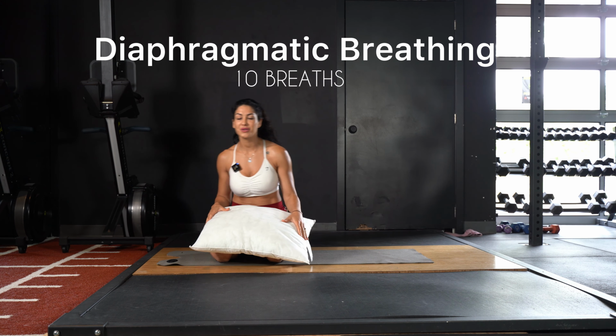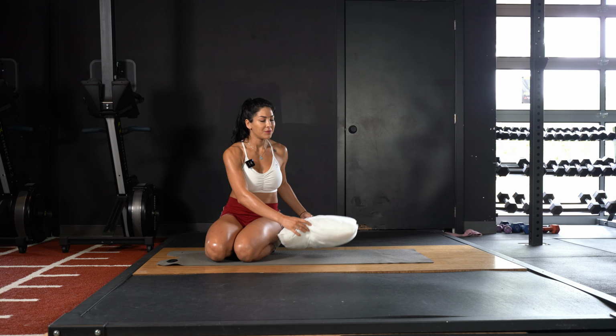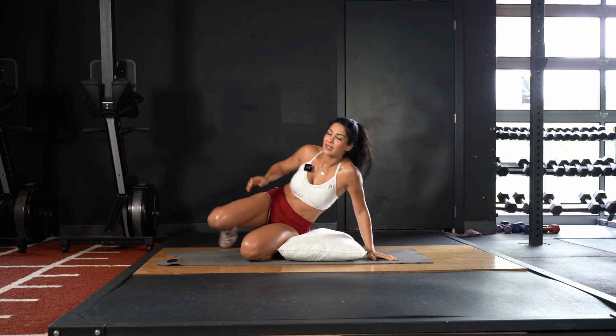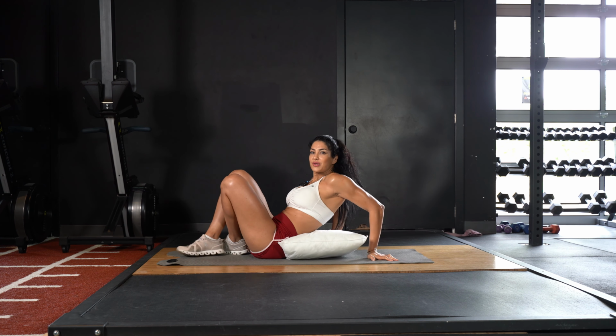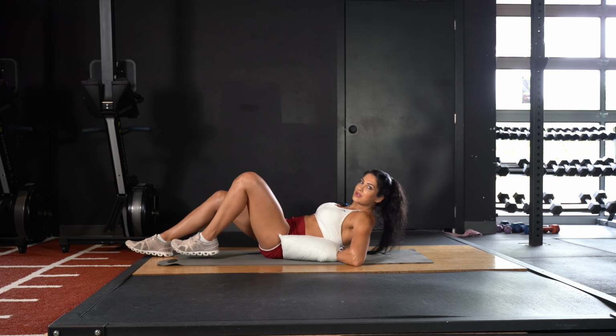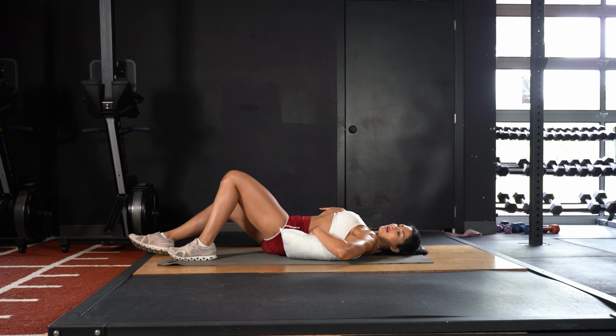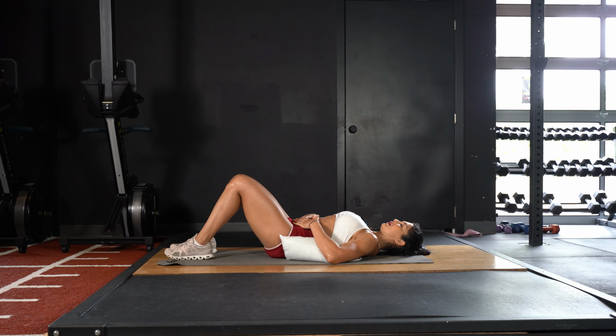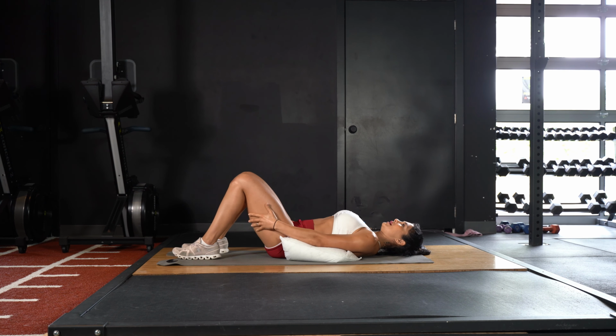This one is going to be lying on the floor. I want you to place the pillow right under your lower back, and it's supposed not to be too big. It has to be a bit soft, where it's comfortable to take all the gap in the lower back area. Now I'm gonna place my feet closer to my legs, and then I'm gonna put my chin down.